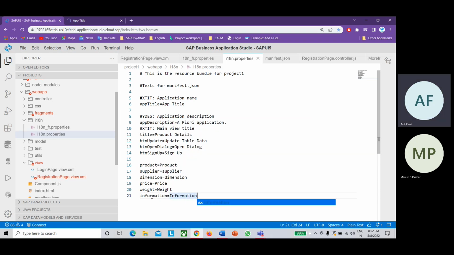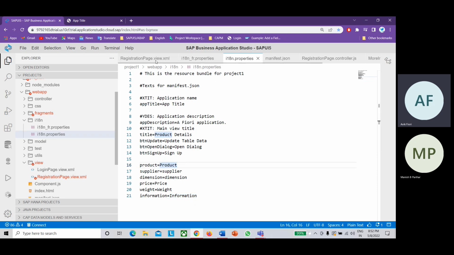Okay, fine. So now I have maintained six hard-coded texts.